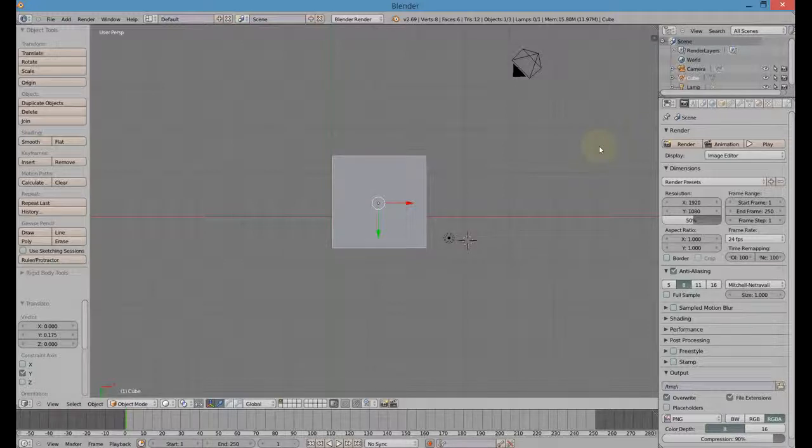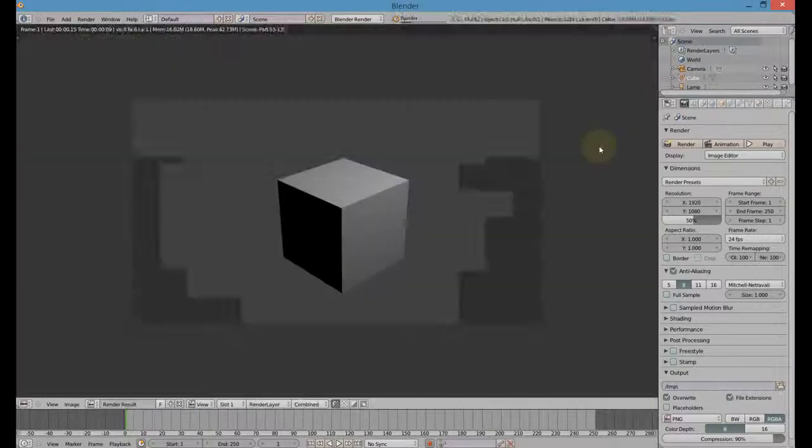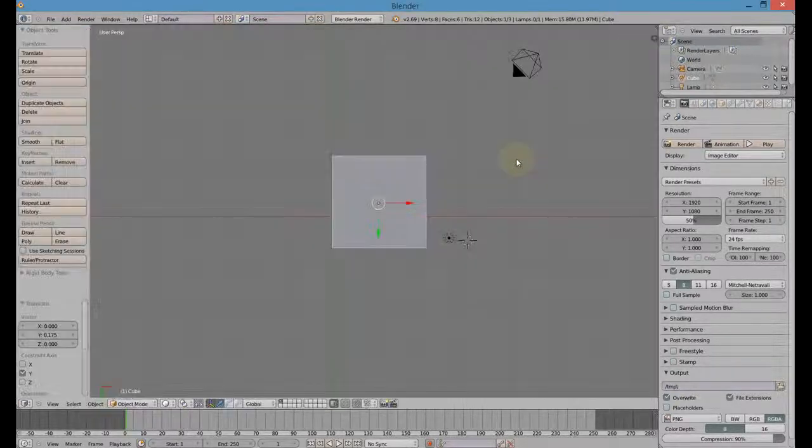On a Mac, F12 is already mapped to something else, so you probably won't be able to just press F12, but on Windows and Linux F12 works. And of course there is animation, but we'll see that in detail later on.